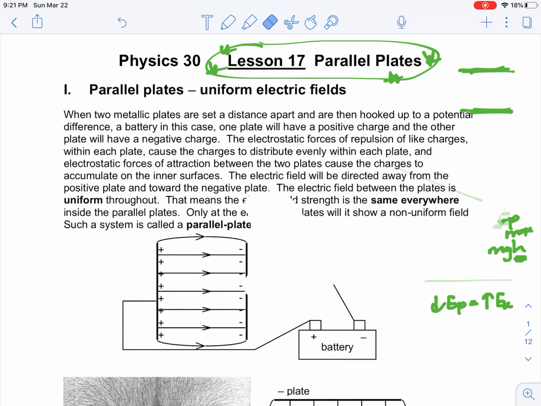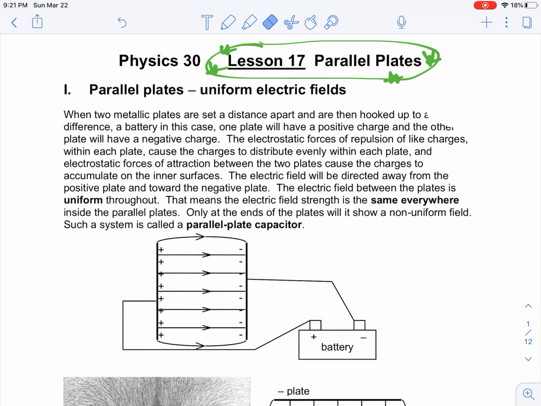Okay, so parallel plates, it's 2 metal plates. They are connected to a battery or some sort of a power source, and that power source is providing some amount of potential or potential difference or voltage. And what happens is that your positives run from your positive terminal and will accumulate on the inside of that plate. Now we typically draw it on the outside just because we're putting particles on the insides of the plate and we don't want to get all these positives and negatives confused, but they will accumulate on the insides. These are negatives.